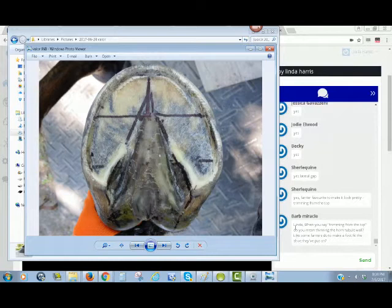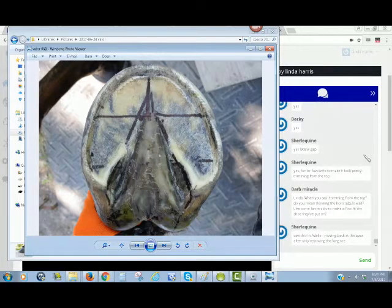Okay, Barb is asking, Linda, when you say trimming from the top, do you mean thinning down the horn tubule wall, like some farriers do to make a foot fit the shoe they put on it? Yes, I do mean that, but I also mean it was a name brand trim that some gals came up with, that I wound up on their site off of Pete. I'm not that computer literate, especially years ago. When I first started, I was doing Gene Ovnicek's trim. Then I wound up on Pete Ramey's site.